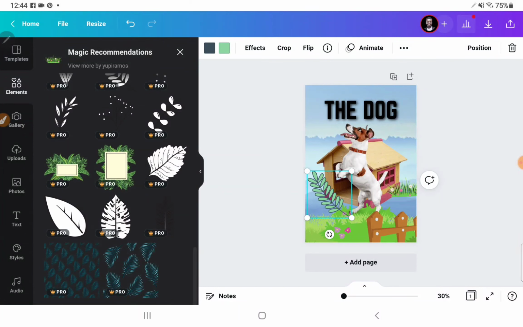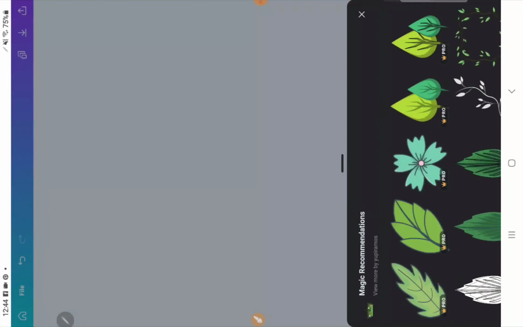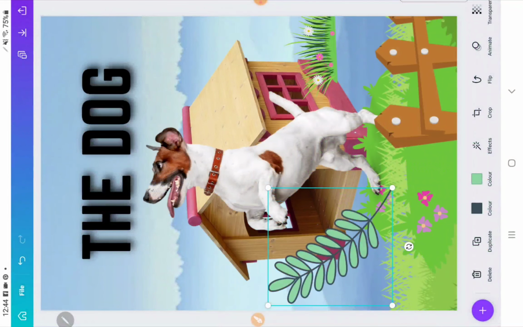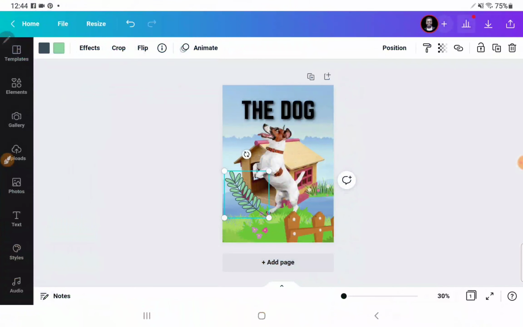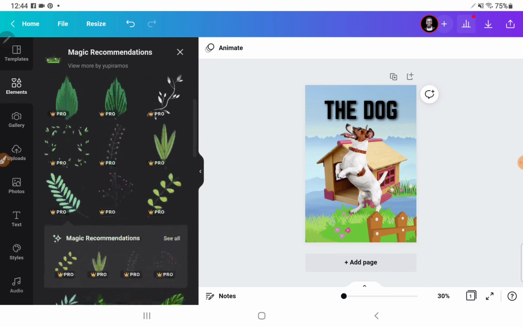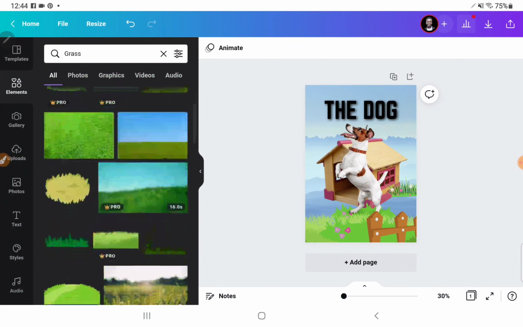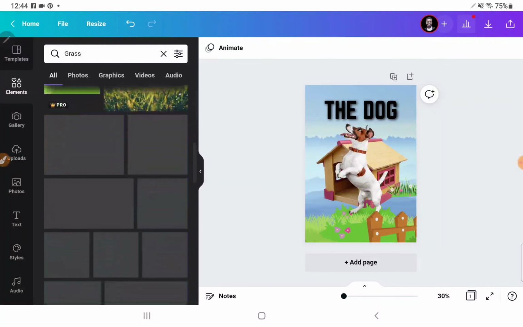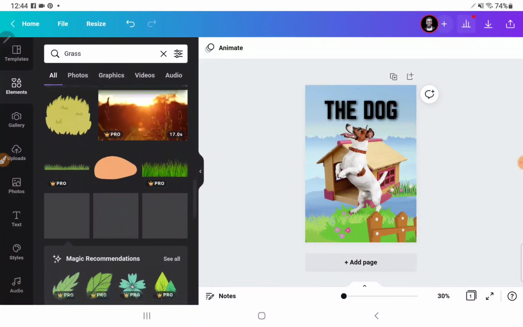If you are using your phone in landscape like this, you should not bring a plus button. If you are using it in portrait, you should bring this. You see the plus button. Grasses. Hey, that's exactly it. It's close.